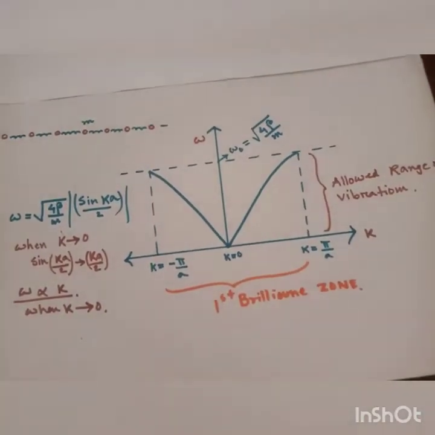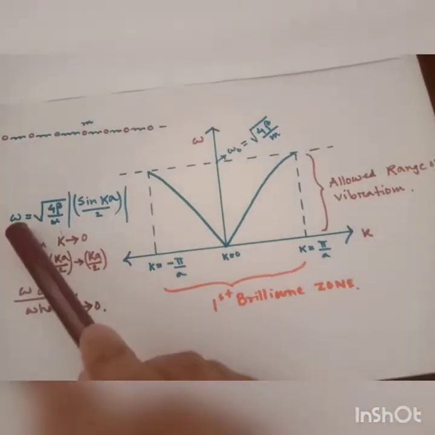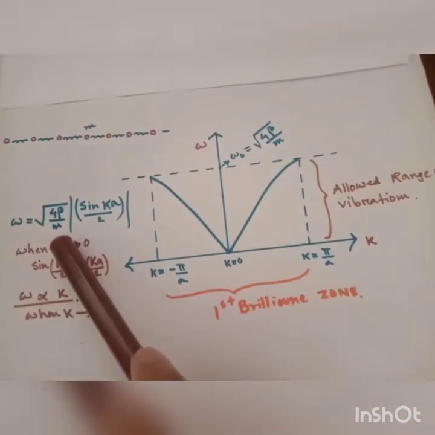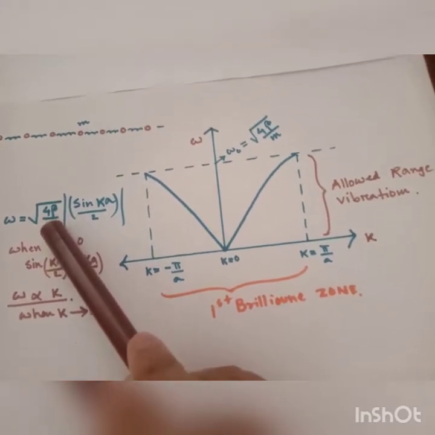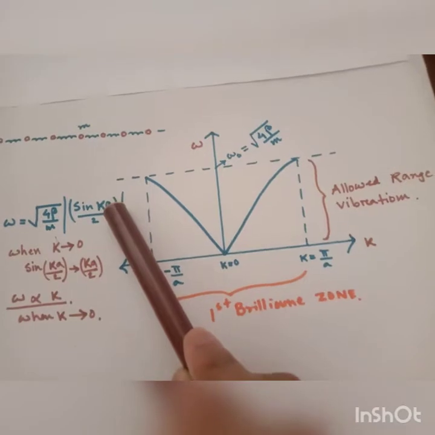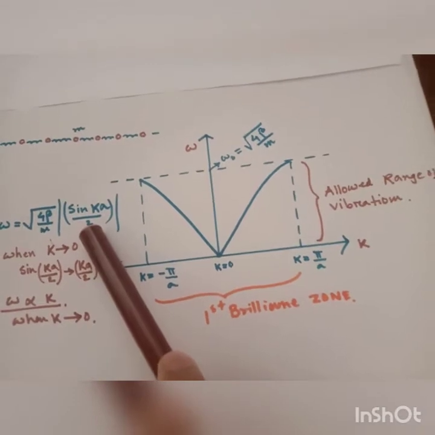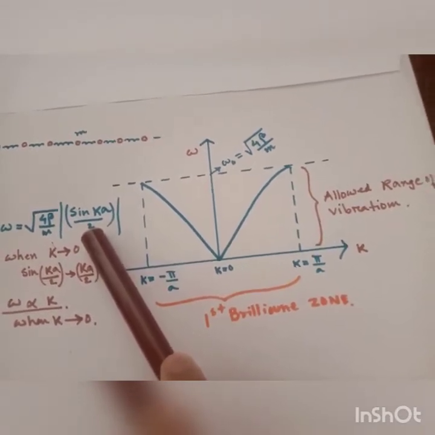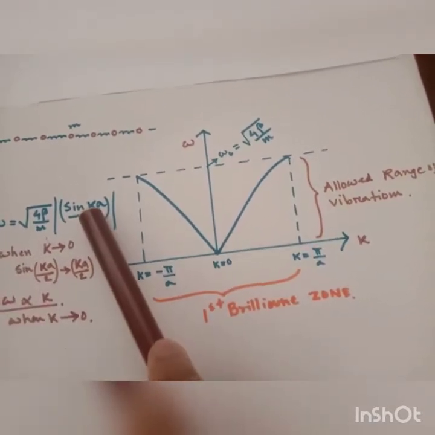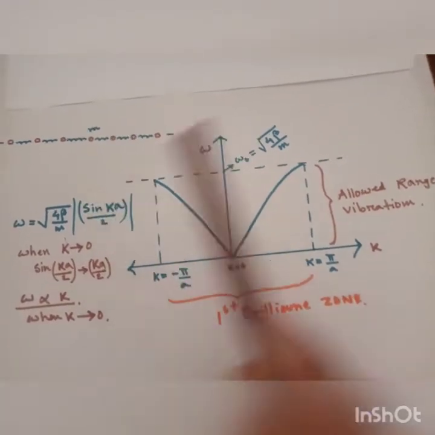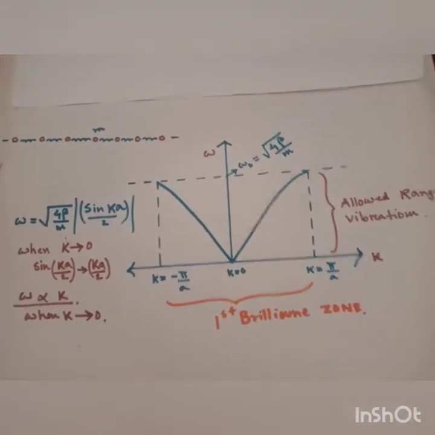Now I will simply do the analysis of this relation. From the above relation you can see that β is constant, which is the spring constant, m is the mass of the atom which is also constant, a is the interatomic distance which is also constant. So here the only variable is k, so we can easily draw a graph between omega and k, and the graph between omega and k is called the dispersion relation.